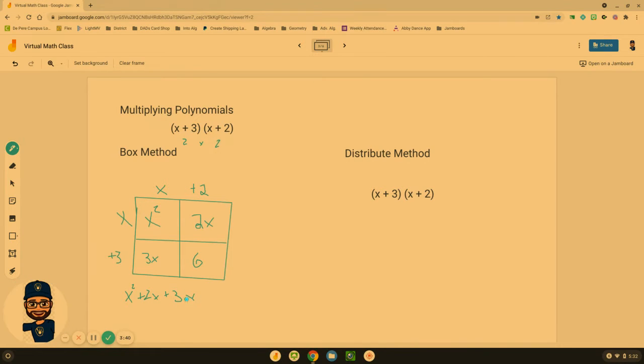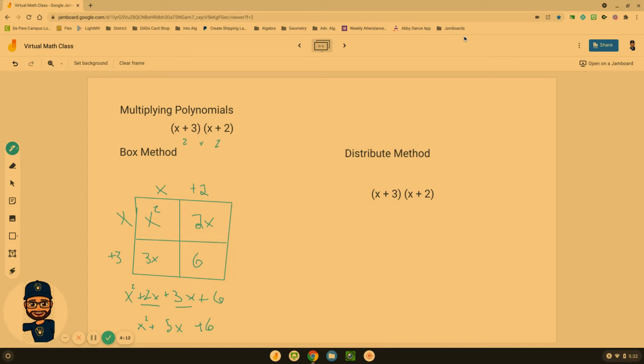But hopefully you notice that when I write those out, I actually have two terms that are like terms. They have the exact same variable, x and x, with no exponent. So we can actually combine those together to get 5x. And I'm going to bring everything else down. X squared plus 5x plus 6. Right, so we can create that box method based on how many terms.